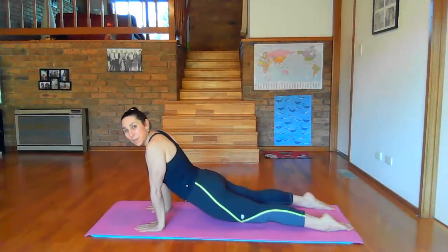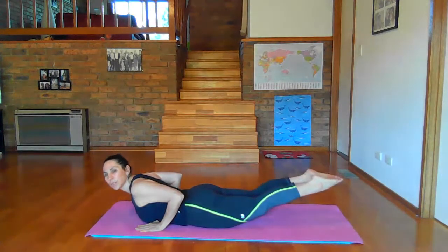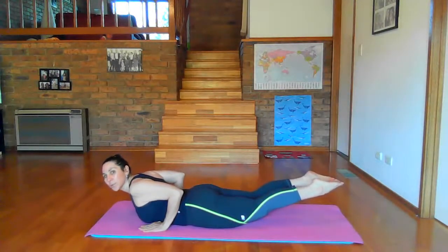And then from here, keeping off your knees, lower yourselves from your elbows and lower down onto your belly. Legs are lifted. This time I want you to bring them together and stay lifted. Shoulders, draw them back. Keeping your hands in close, elbows close as well.